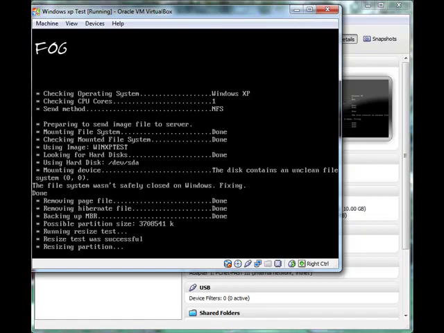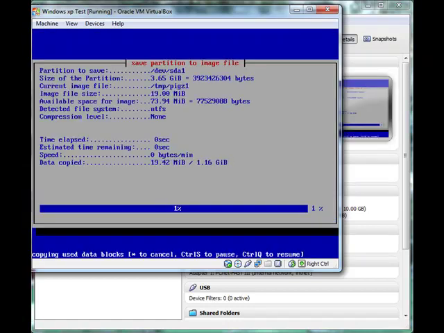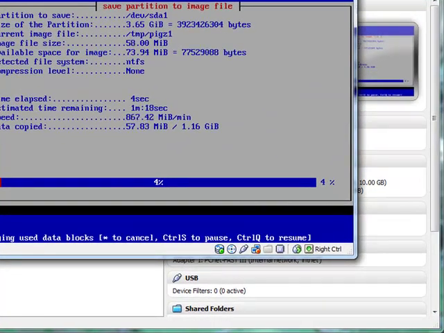This is all good, as you guys can see. Yep, everything looks like it's working. There it goes. It's pulling it through. It's loading the OS. Let's see what it says at the top. It says saving partition to image file, which is exactly what we want.